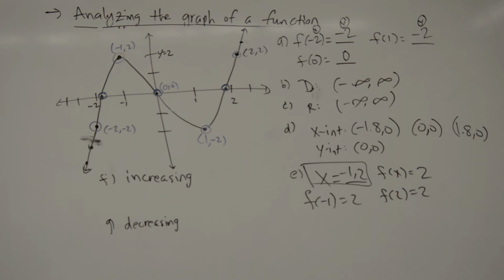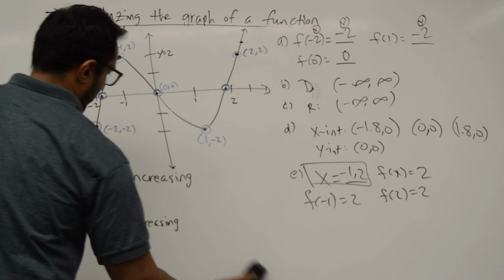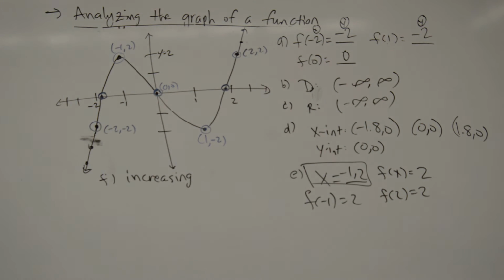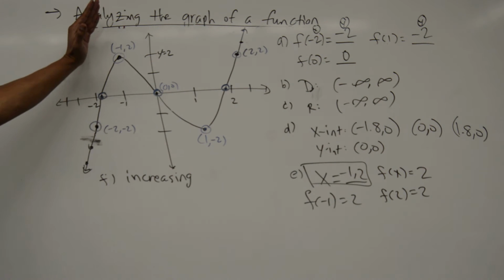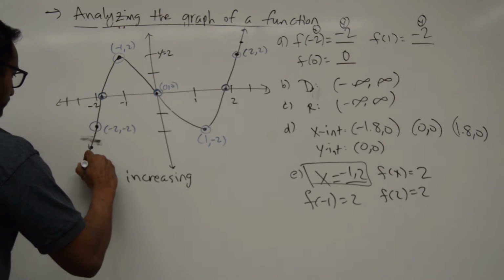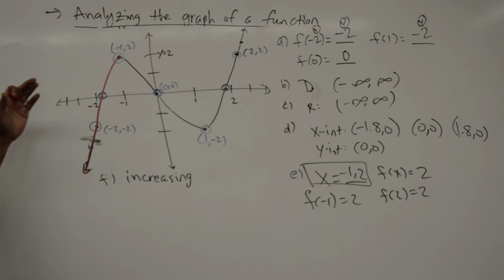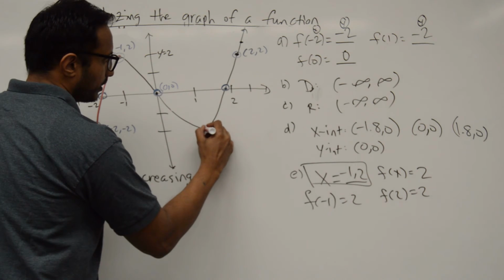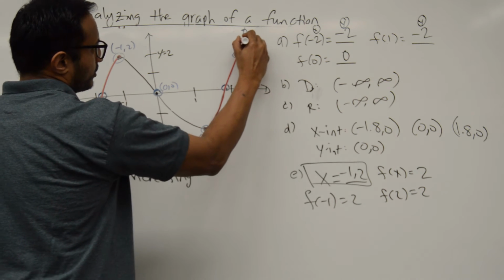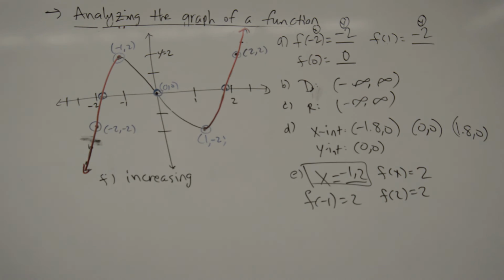Okay, now let's get to the increasing, decreasing. Let's get to the fun stuff. Let's do increasing first. Okay, I'm going to get rid of this decreasing thing. Increasing means, well, first let me label this. Okay, increasing is where my y values are going up. So in other words, if I'm going from left to right, where's my function going up? So my function is going up here. It's increasing, my y values are increasing here. But that's not it. They're also increasing here on this portion of the graph. So what I highlighted in red is where the y values are increasing.